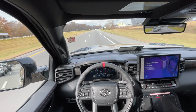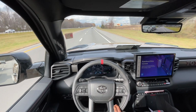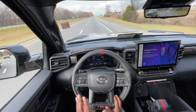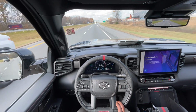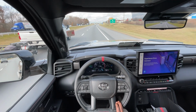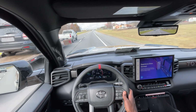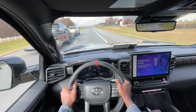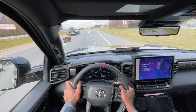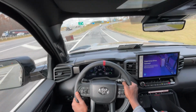Only thing is the price, but like everything else, there's nothing that's gonna be as cheap as it was 15, 20 years ago. So you can't expect that, especially on something that's this expensive, this high tech. But in all, cool truck, fun truck. And depending on how this twin turbo V6 holds up over time, which we've already heard news about, it may be a long living truck. We'll just have to see.